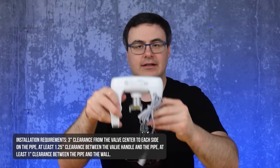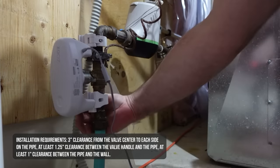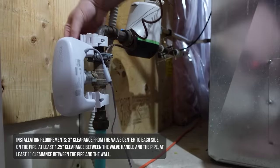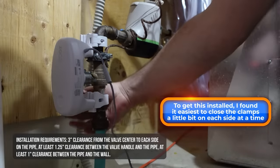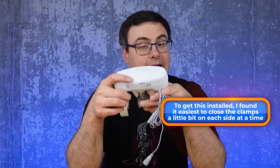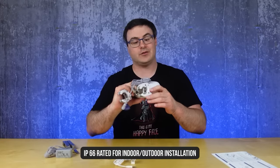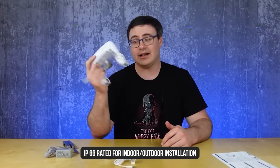Then we're gonna put these clamps around our pipe, and you're going to have already closed your water off. Then this is gonna basically have the handle sitting in here, and it will turn the valve for you, right? There's gonna be a calibration process, so you'll have to do that. But otherwise, this is probably the easiest installation I have seen of a water valve actuator, and with it being Z-Wave, Z-Wave Plus, and from Zeus, everything feels really high quality here.